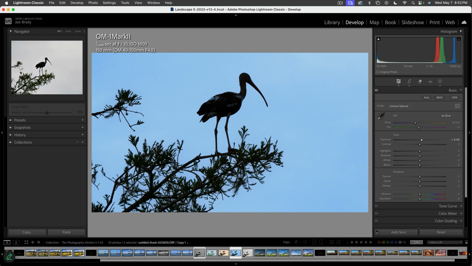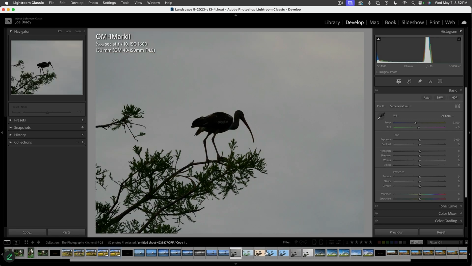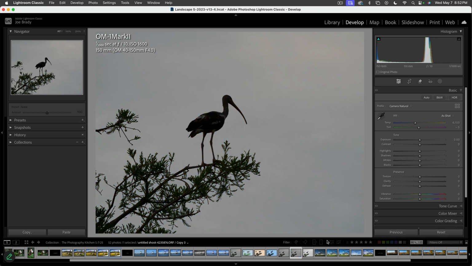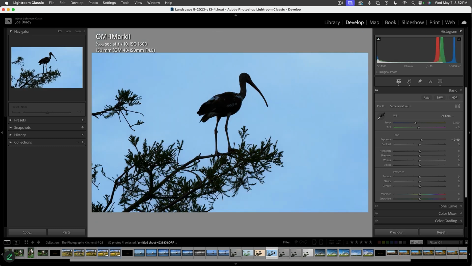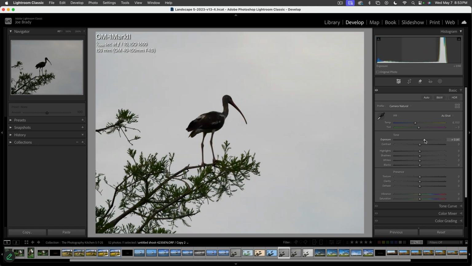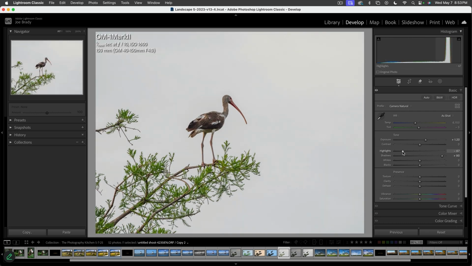But let's create some copies because I have some other ideas for this thing. And while we're at it, oops, I actually copied. I got to reset these. Let's put these back because let's see if this will work as a regular image. So that's what we just did to it. And the question was about the detail panel. And this is an image that will work for it because this is fairly high ISO, 1600. And I want to make sure that it is clean. So let's first bring up the exposure of the entire thing. Let's bring that up and let's bring up the shadows. And look, the image is there.